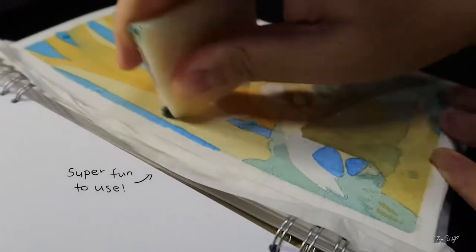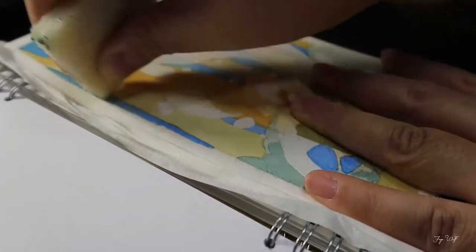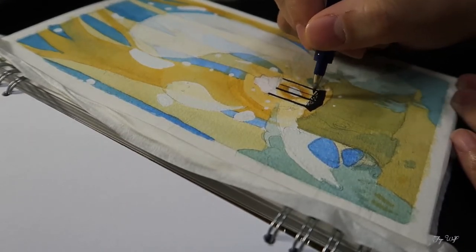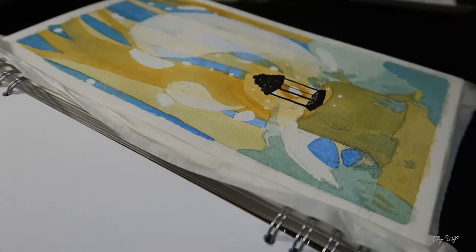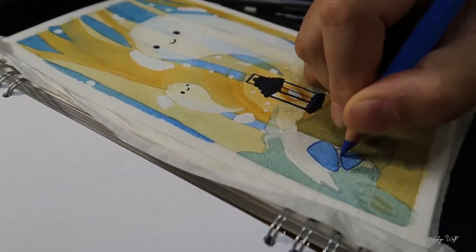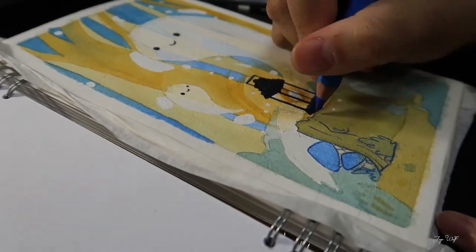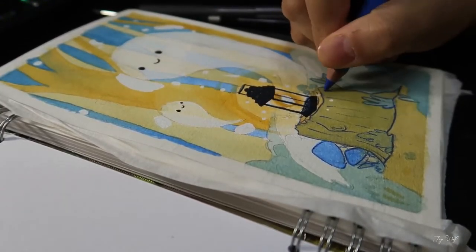The masking fluid is to reserve the smaller spirit particles that are a little time consuming to go around. Whenever I don't do line work first with a water-resistant fine liner and paint straight onto the paper with light sketching, I always forget little elements. That hasn't changed this time — I've painted part of the sky where the trees are meant to be. Instead of leaving the ghosts plain white, I decided to paint them a very diluted version of the background color to create a transparency effect.